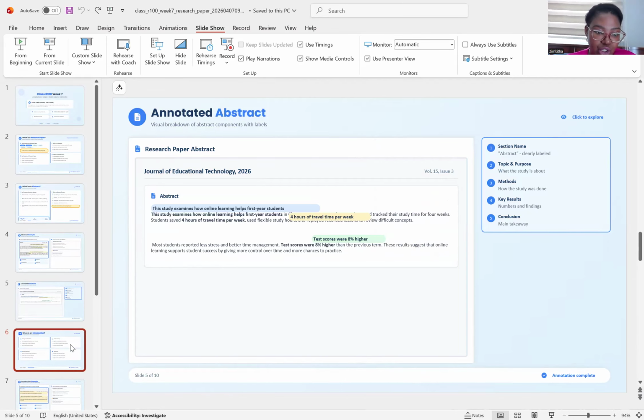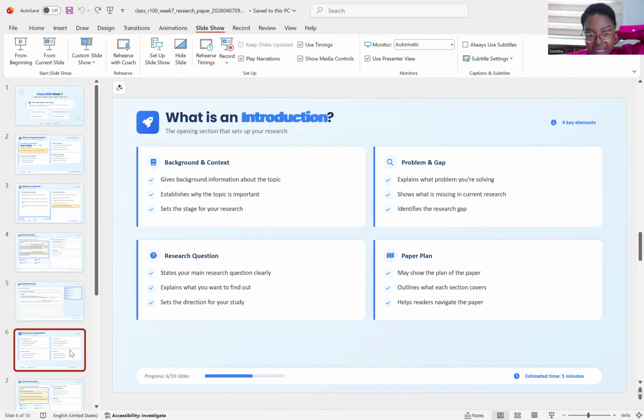The next part that I want to show you guys is the introduction. Now, the introduction is longer than an abstract. It's not a summary. It's actually a lot more. It gives us the background information about the topic. So you go back and say, well, online learning started in this year through an American university, and it has proven to be a success now over 120 universities across the world. All of them have an online learning component. So you give us more information.